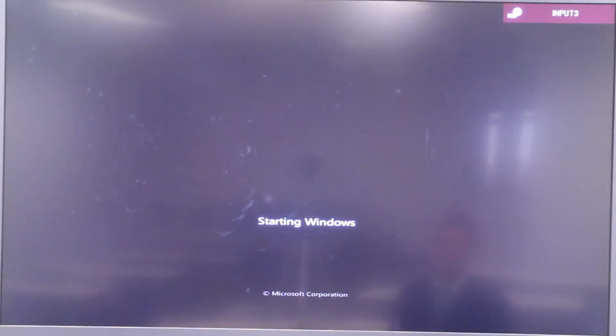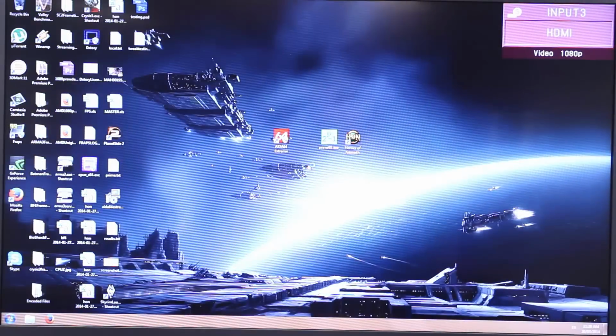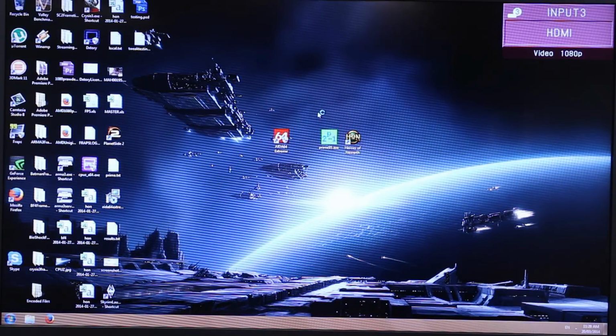This time around I will do Prime 95, as I'll show you guys that it does get a few degrees hotter on Prime than it does on IDA's system stability test. So that's something important to keep in mind. Again, 4.4 is, I think, a sweet spot on the FX-8320 with mid-range boards. Maybe if you've got a high-end motherboard, you may wish to go to 4.6. I hear 4.6 is what a lot of people run their FX-8350s at.